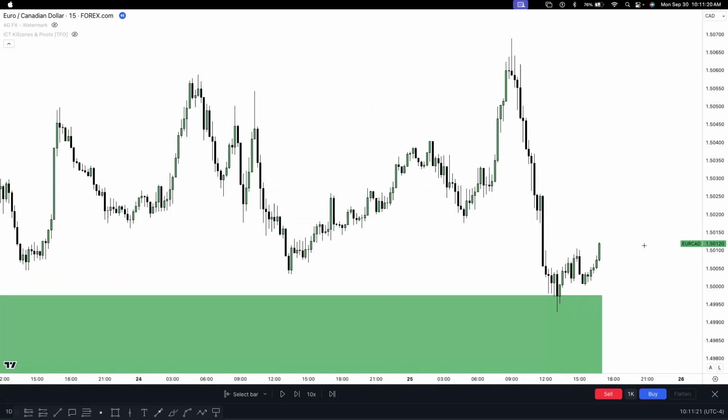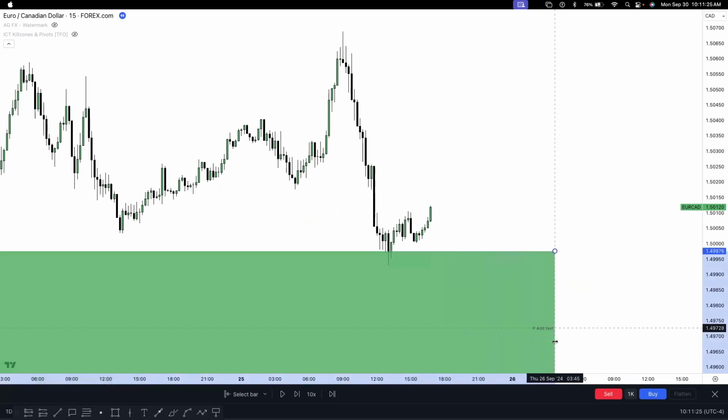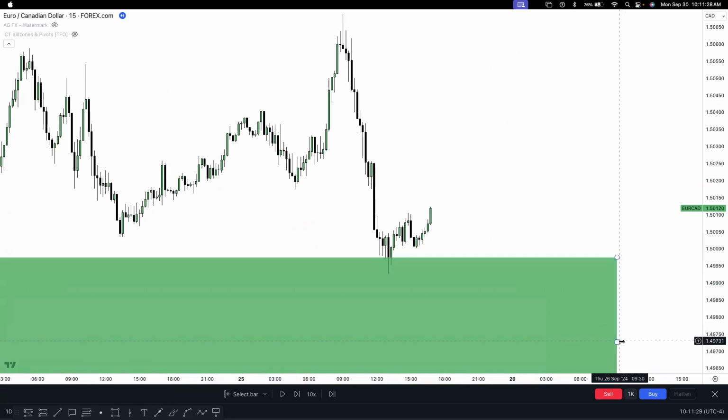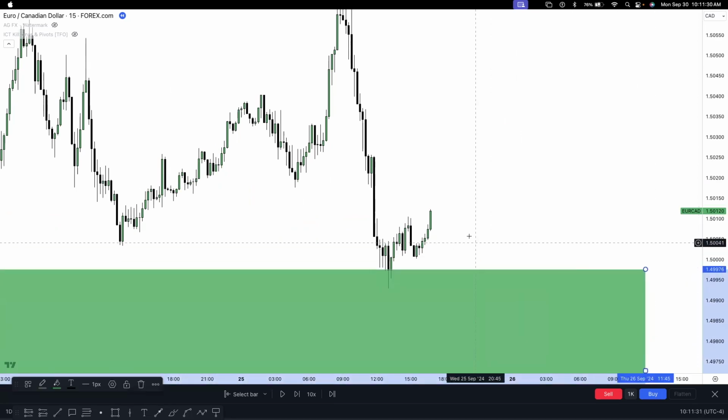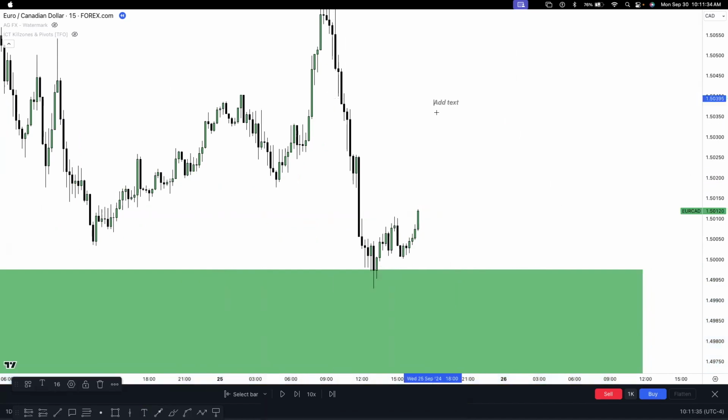So right here, guys, this is a 15-minute time frame. We're now going to be looking for our long positions. We're going to go ahead and extend our daily order block all the way out into Thursday. From here, we're going to be waiting for London session to get done. So let's go ahead and pull up the rules and understand what we should be looking for from here.